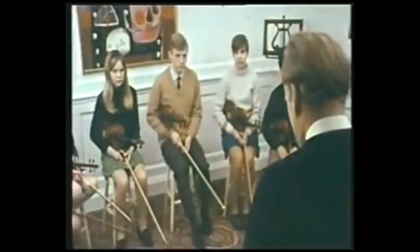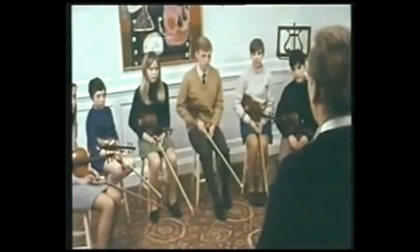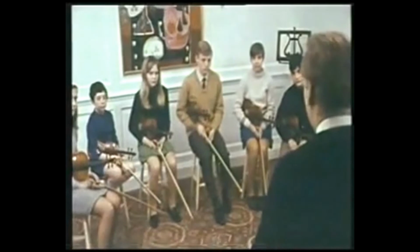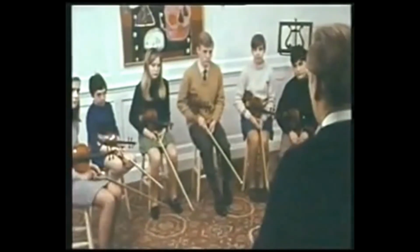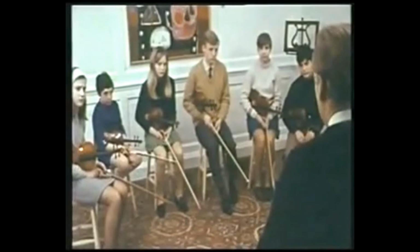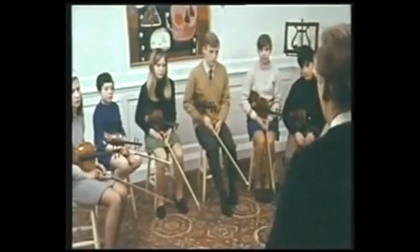In the next lesson, I would like to prove to you that all motions in the left hand on the fingerboard grow out of one basic waving seed, if you could make that analogy. It is true that we have to vibrate, that we have to shift, that we have to use different fingers, but all of these begin at the same point, and perhaps we can begin at that point now.